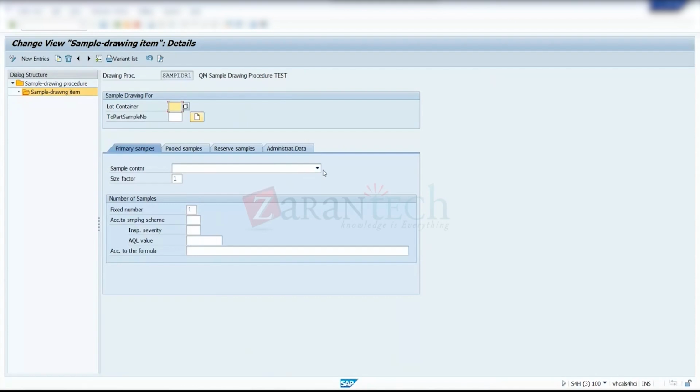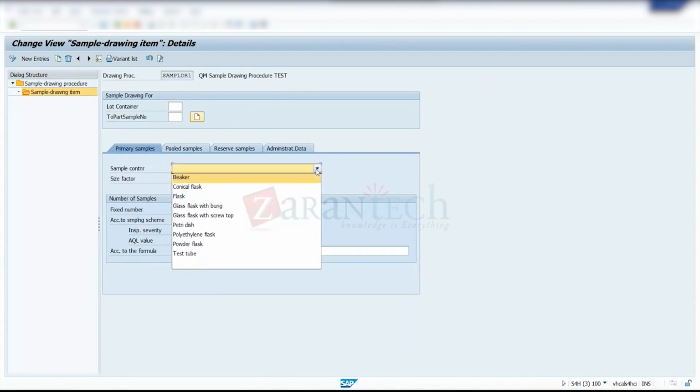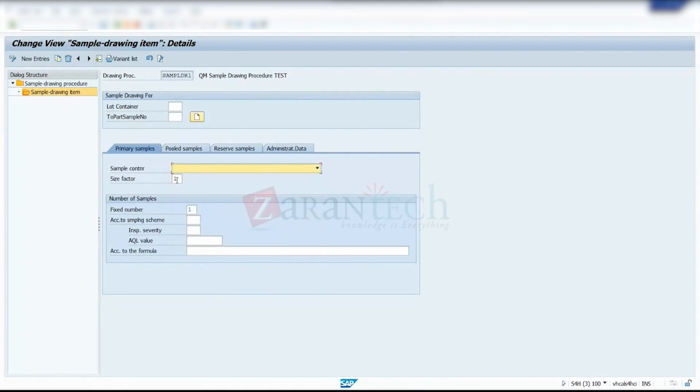And here you have sample containers defined, conical flask, beaker. This is the sample container where you need to collect or take the sample from that particular location. Size factor, whether you need one sample, two samples, three samples, you can give here. And here, whether the number of samples will be fixed or not, you can give here.